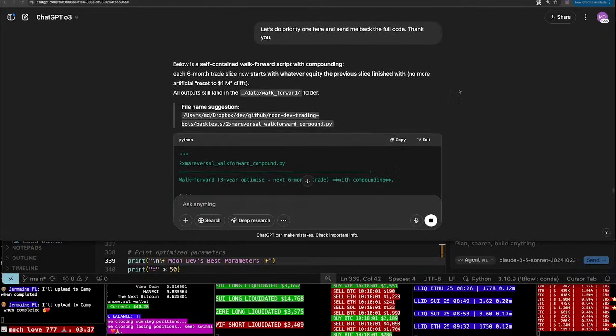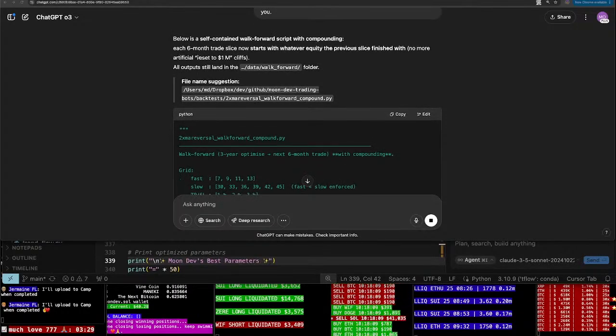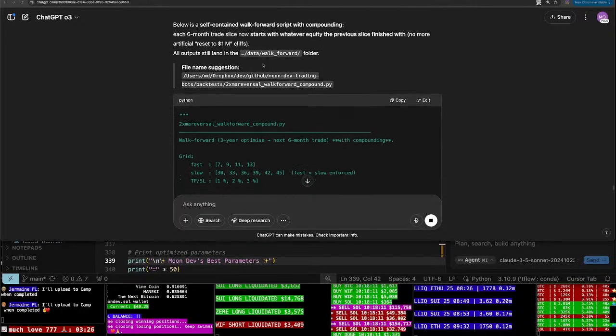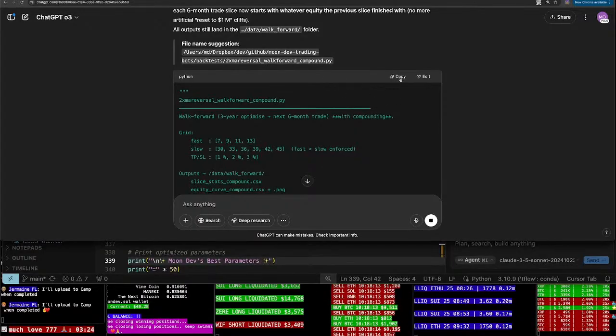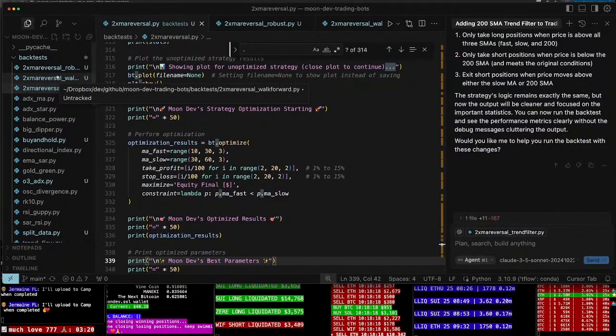Below is a self-contained walk-forward script with compounding. Each 6-month trade slice now starts with whatever equity the previous finished one had. No more artificial reset. So let's call this walk-forward compounding.